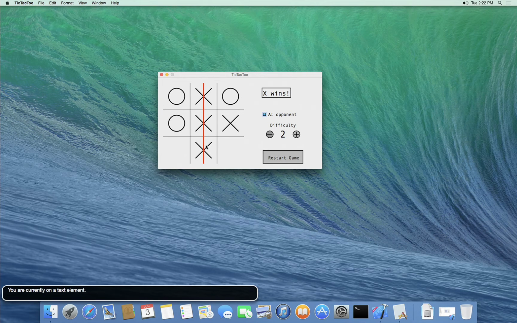So this is really, really helpful if I'm collaborating with someone who's using VoiceOver, and they often have their speech cranked up really, really fast. So here I can read all of the text that's being spoken, and it helps me when I'm collaborating. The second thing you'll see is that there's a black box drawn around the X wins label. And we call this the VoiceOver cursor. You can kind of think of it as an alternate keyboard focus.